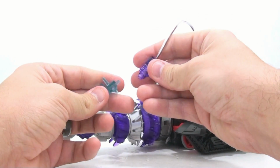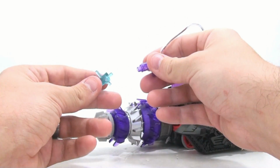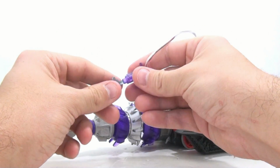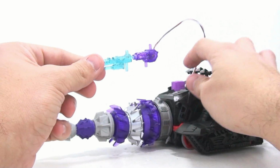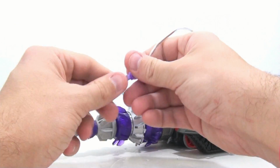It's a little bit tighter of a fit, and actually with Wheeljack's jackhammer, I'll show this off later on. This cannon, Optimus Prime's, for some reason it's upside down. When I put it inside there, it doesn't fit very well, and I actually forced it in there and caused some stress marks on there, but you can do that. And again, it kind of sort of lights up, but not really.